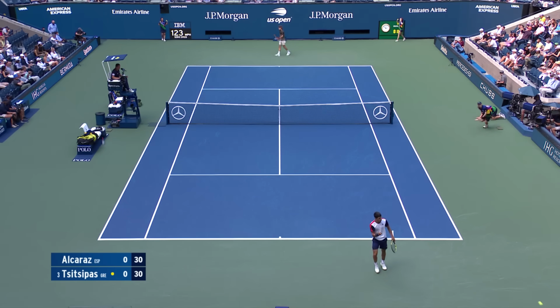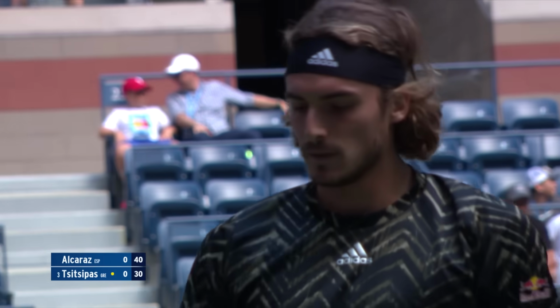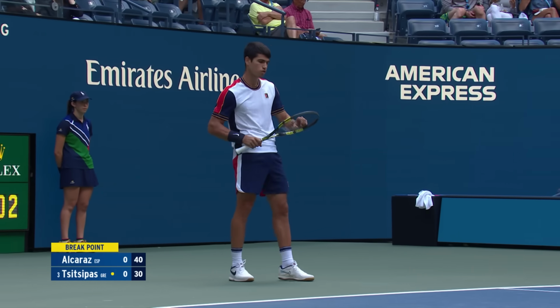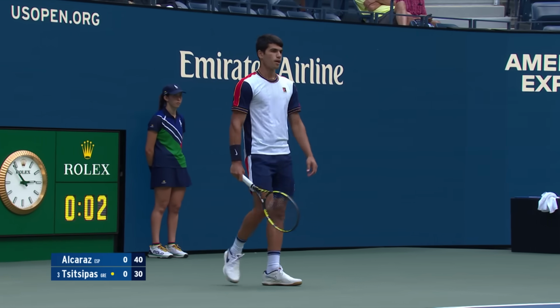I suspect he'll take it in his stride. I mean, that's a big forehand, and that's one of the keys for Alcaraz in this match, to be able to hit that big forehand into the backhand of Tsitsipas. Try to rush him a little bit. Exactly the play right there. If you can get him to catch the ball late, you'll get some unforced errors. He'll have to go to the slice.